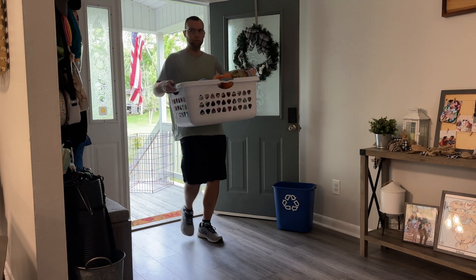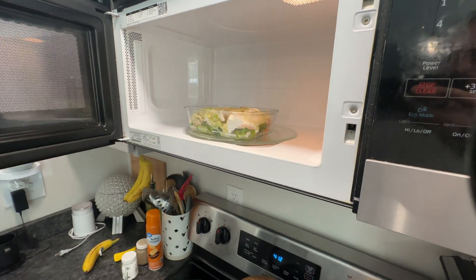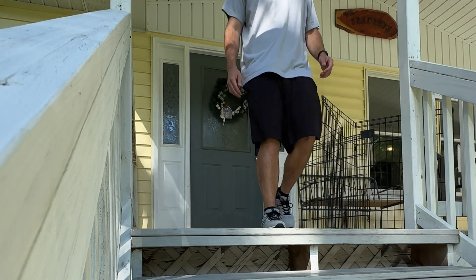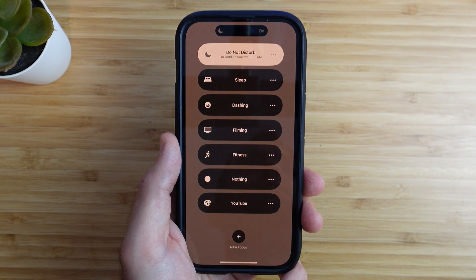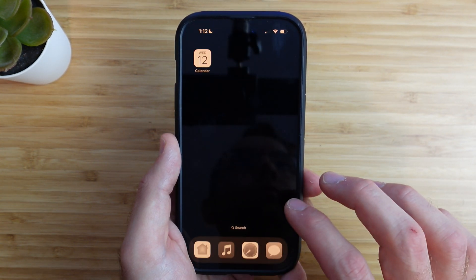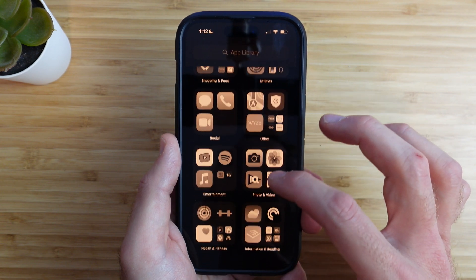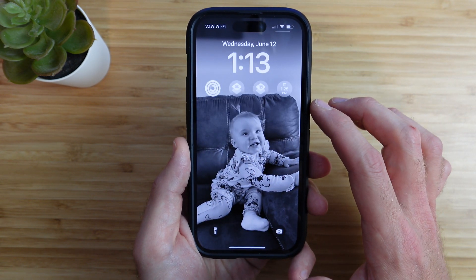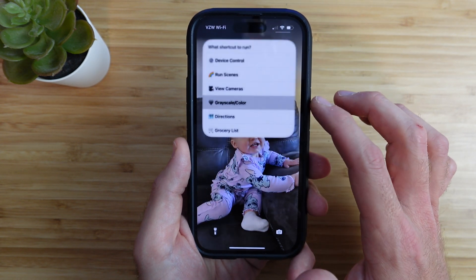Speaking of heavy lifting, after carrying our groceries, it's time for dinner. I have to go to work tonight so I'm eating dinner rather early, then I get ready for work. My wife comes home from work and I head off to work for a few hours. When I get back home, my phone automatically enables my do not disturb focus mode, which turns on dark mode and night shift for a warmer white, then enables a color filter to turn everything gray. This makes my phone less enjoyable to use since all the icons are now gray and not colorful or as enticing. I can also toggle the color filter from my lock screen whenever I need to be off my phone during the day.